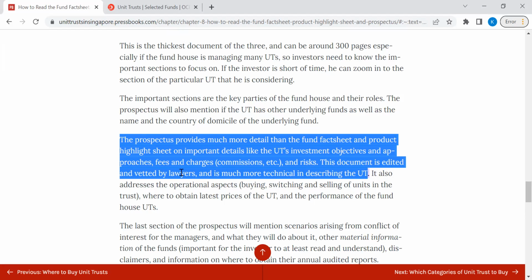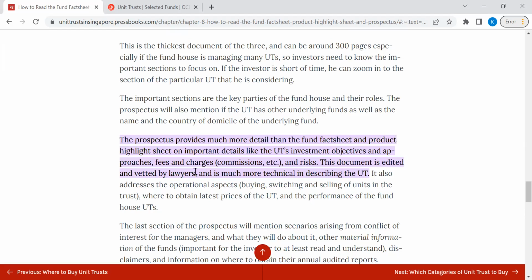There are a lot more descriptions and explanations of the details, because lawyers tend to be very meticulous. They make sure they cover every keyword in the document. They can give at least one or two paragraphs, or even pages of explanation, on the definition of the keywords to avoid any ambiguous dispute. Because in the event of a dispute, the prospectus will provide the relevant information to settle the dispute.